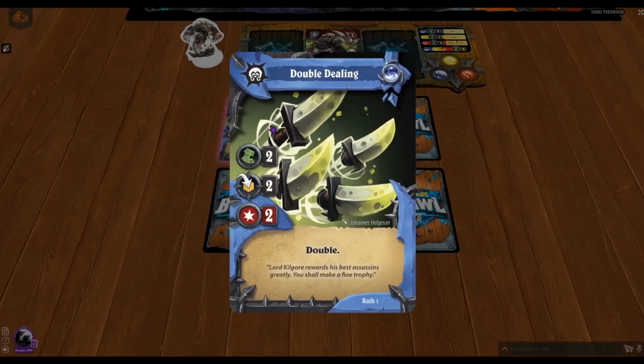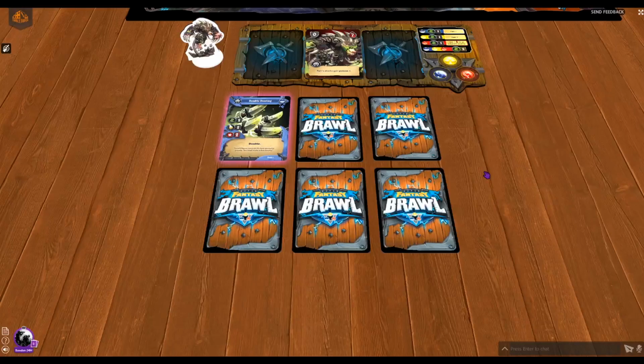So first up, let's take a look at Double Dealing, an attack card. This gives him 2 movement, a non-line of sight range 2 attack with 2 power, doing double. So after the damage is dealt, you deal damage yet again. Now what's beautiful about that is each of his attacks gain poison. That is going to be 3 and then 3, an absolute brutal card, and definitely something you want to steer clear of if you know that Rath is leveled up.